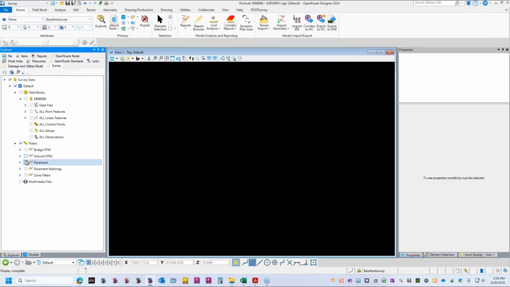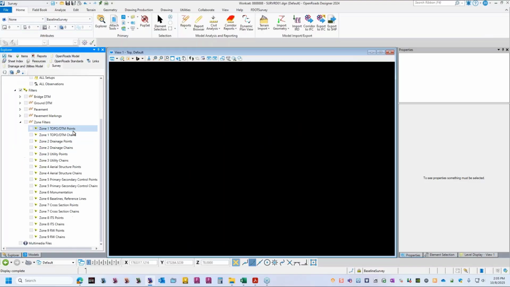Is you got pavement, you can see that. There's pavement markings. We don't have any in this particular file, but we do have zones throughout the file. Zone 1, those are your topo points, okay? And you can see there's some things going on here. And if I look in here and try to do a little perusing, I see a single support sign and a railroad sign, but I see a guy anchor. A guy anchor is a utility, and it belongs in zone 3.